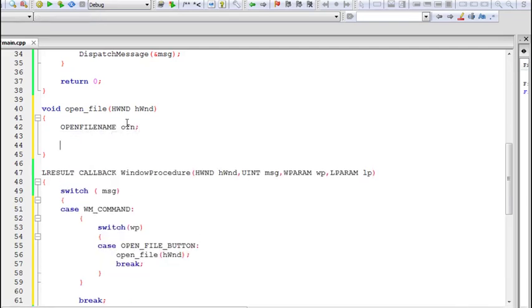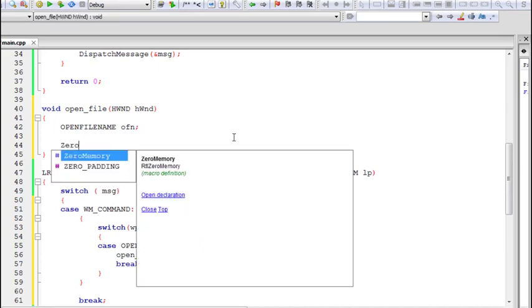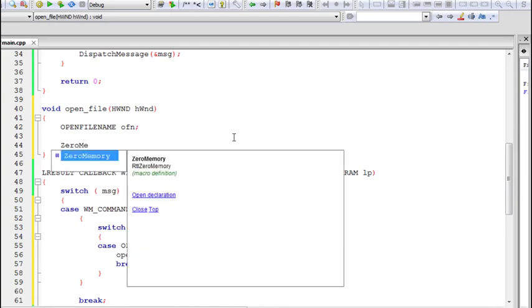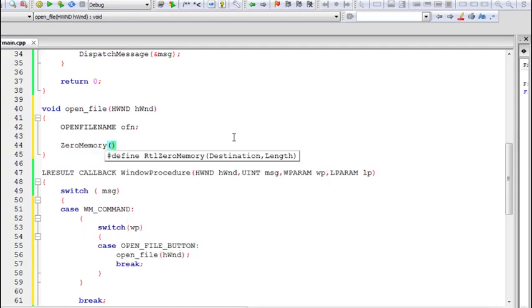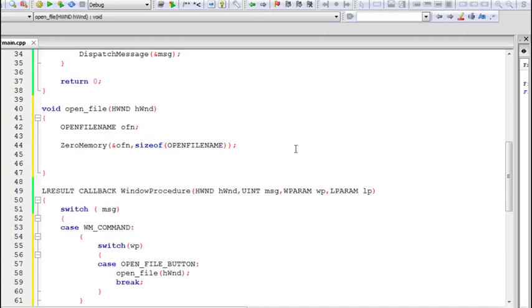The first thing we'll do is set all its elements to 0 using the ZeroMemory function. This is a part of the C++ library. This is a macro actually. You can look it up on Google for more information about this function. The basic thing it does is that it sets the value of the bytes in the specified address to 0. So I'll give the address of ofn, and then the second argument is the length up to which the bytes should be 0. That will be the entire length of the structure, sizeof OPENFILENAME. So basically all the elements of the structure will be set to 0 initially, and now we need to start filling in the elements.